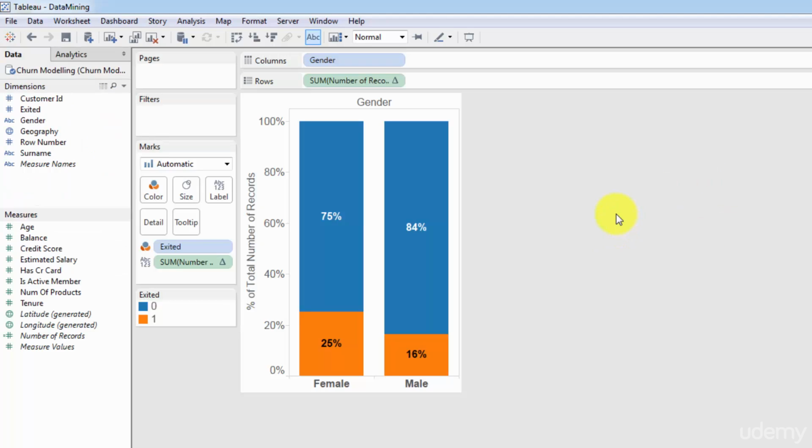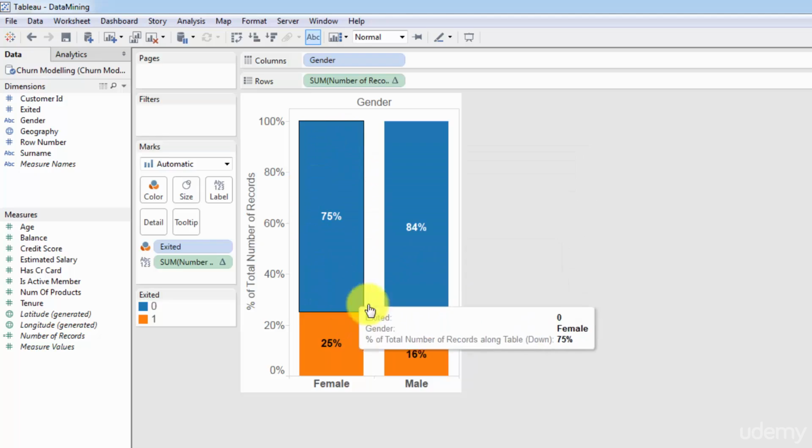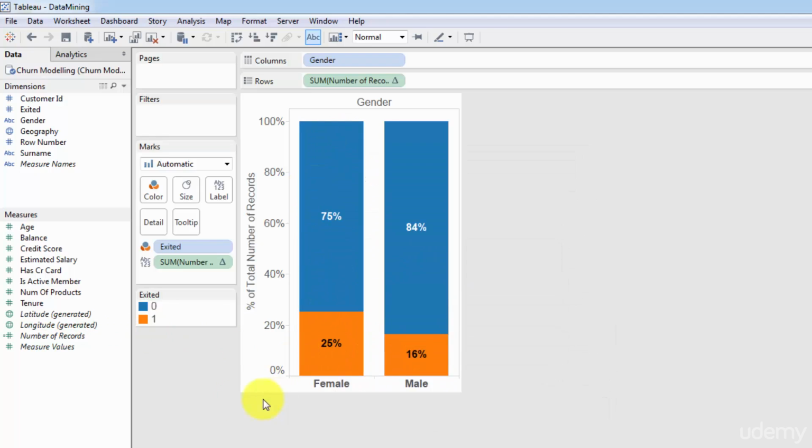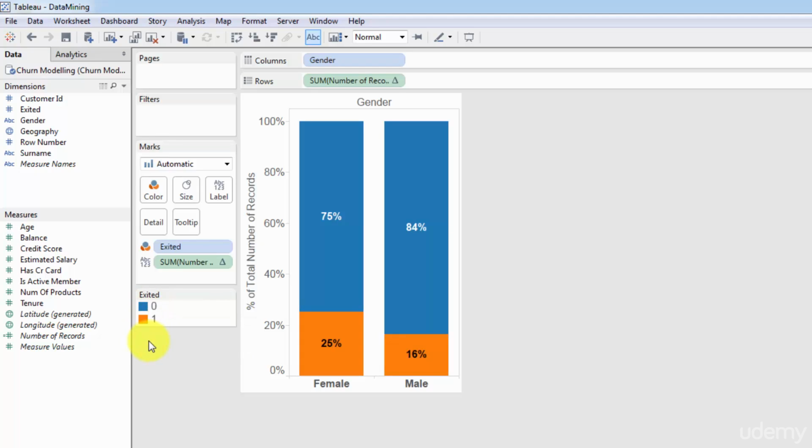And now working with aliases. So here you can see that we've got exited 0 and 1, meaning 0 is people who didn't exit, and 1 is orange, people who did exit. Now, even for our sake, let alone if we decide to put this specific chart into a report, it's not that obvious. So why is it a 1? Why is it 0? People don't think in binary terms. People think in words. So how about we change these and give them some aliases?